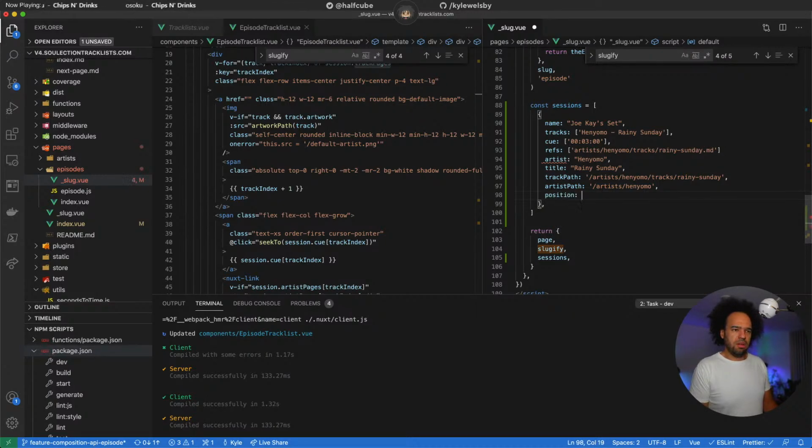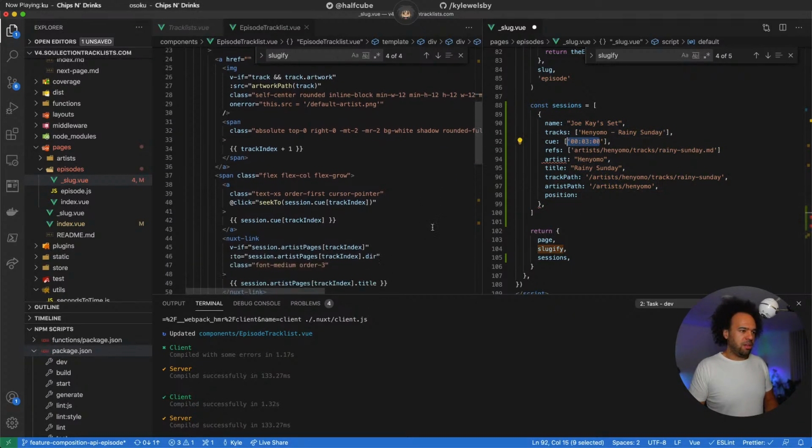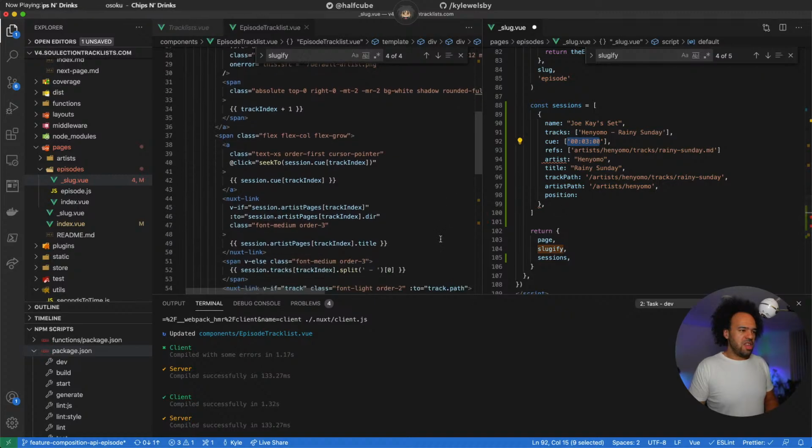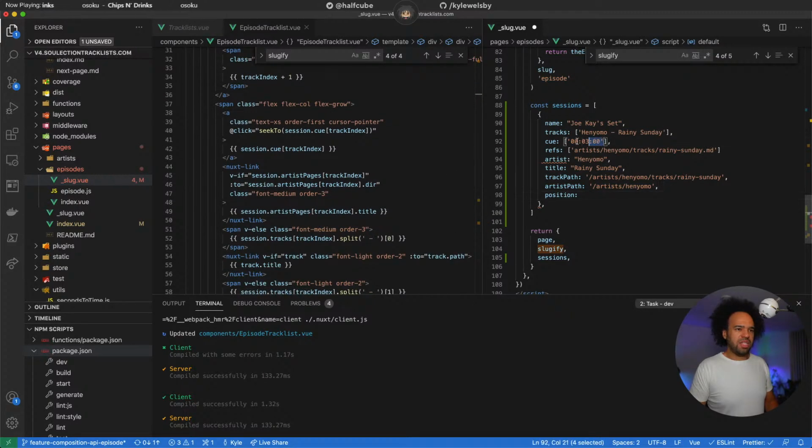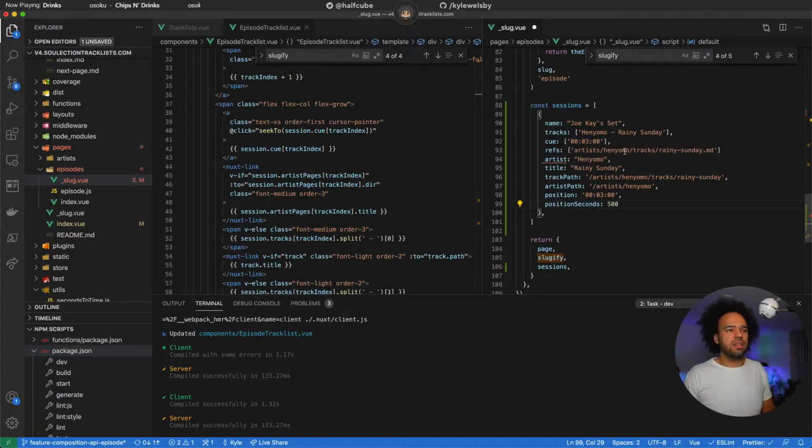And I guess we'd have position. This isn't a position in the index, because we've got it already indexed automatically. A position would be this timing. I think I'll stick with this timing. I might have it in seconds too, where this will be 500. 3 minutes is 500 seconds.